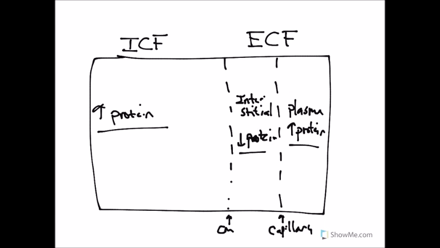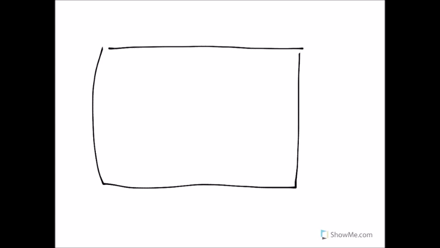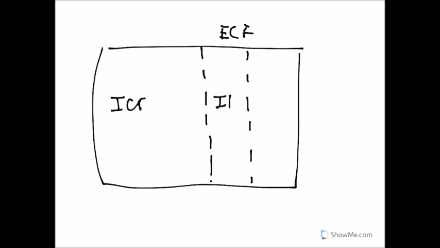But now we need to know how the fluids come and go. So the reason I'm drawing these drawings repeatedly is it just helps keep it clear and me not having any superfluous information here. So let's take this same thing, and I'm going to put ICF here. This is the entirety of the ECF. This will be the interstitial fluid, and this is plasma.